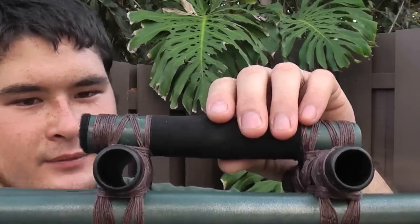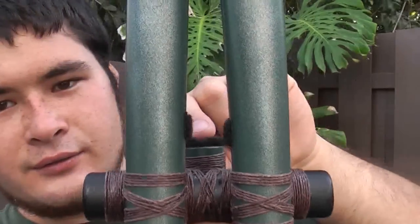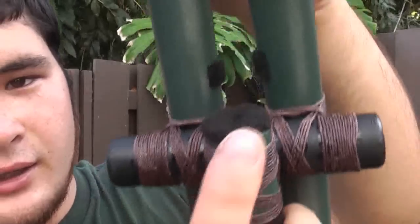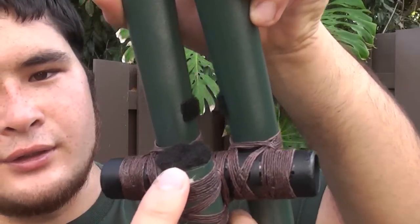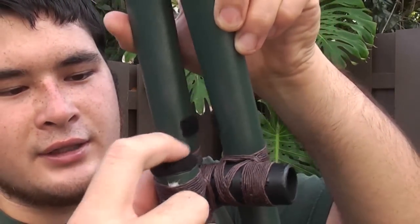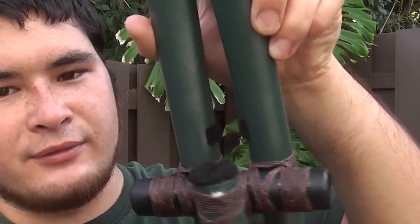And then the handle here, I just put a wrap on the handle. The way this works is I took some velcro, made a circle of velcro and placed it on top of the handle here. Then I took another circle of velcro, cut a center section a quarter of an inch wide out of it and put the two sections on top of this.